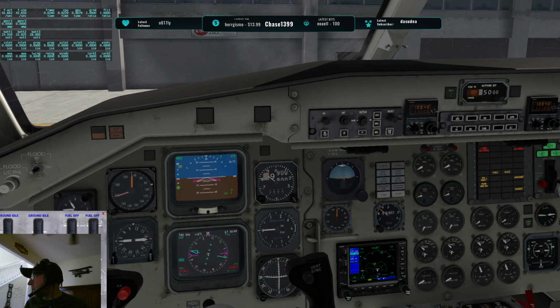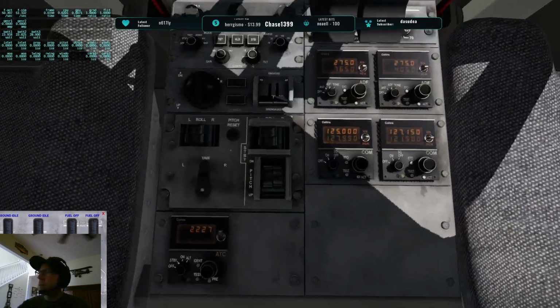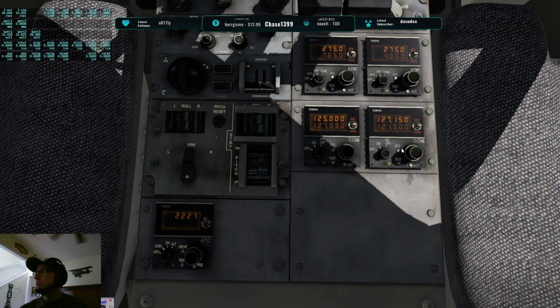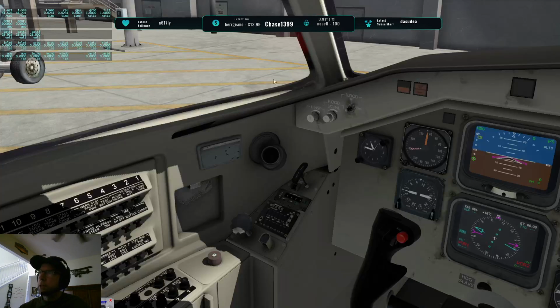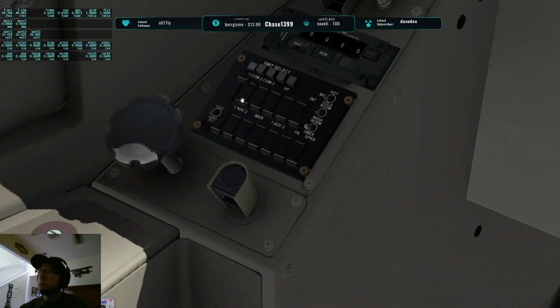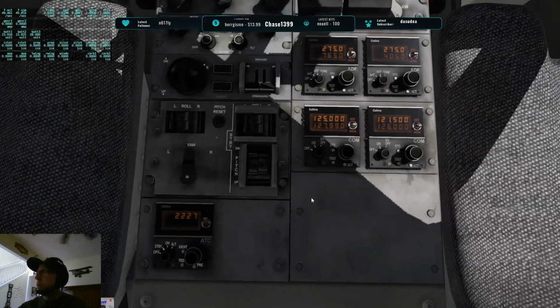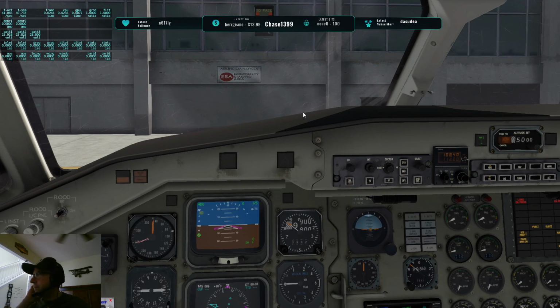All right, we're going to get our ATIS. Speaking of ATIS, we're going to come down here and just drag that down for a minute. It's not 121.5, so we're going to do 126.0. Pop that over, but first you've got to turn up COM 2, otherwise you won't hear anything. Pop that over.